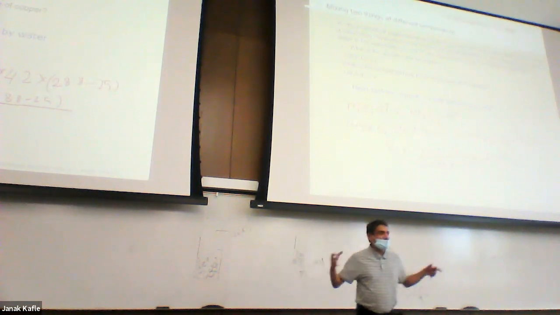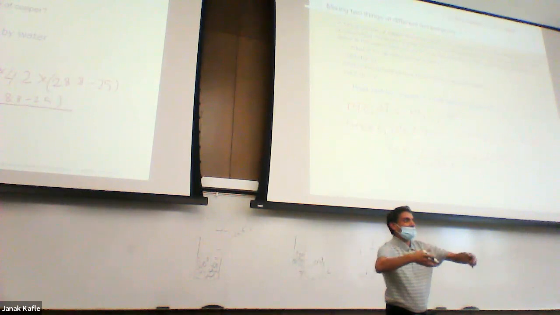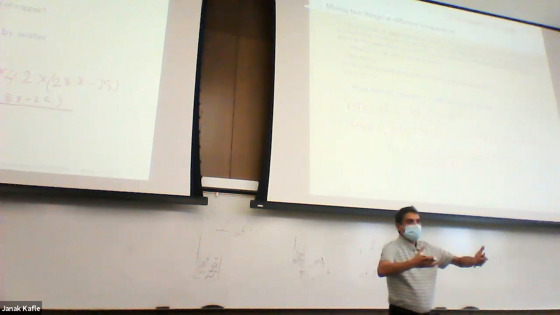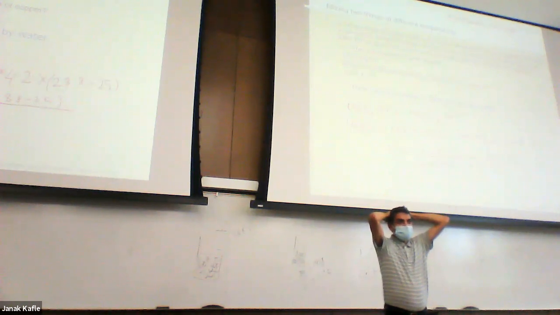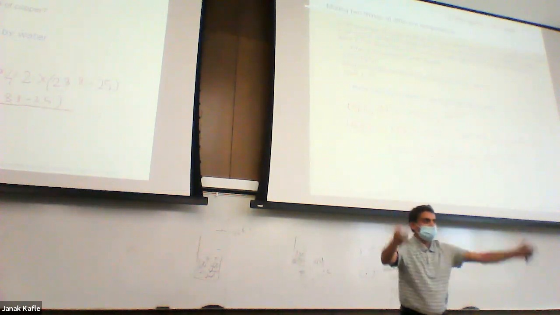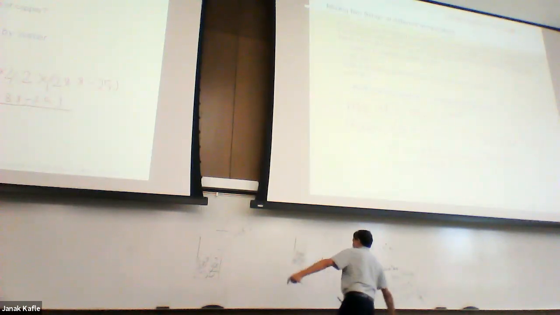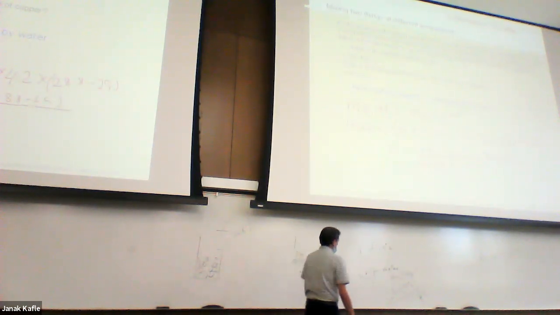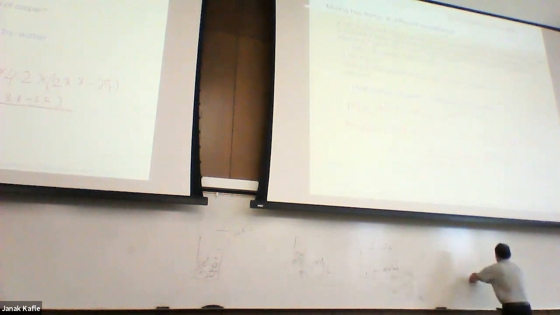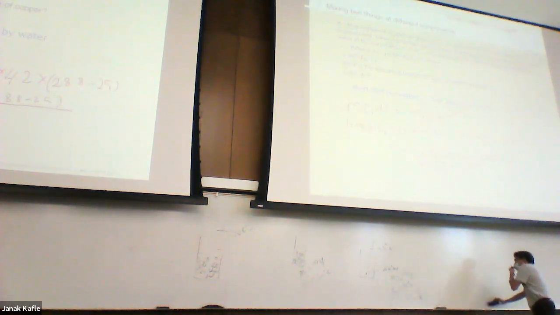So what happened here? Copper was very, very hot. It lost the heat to the water, right? And the water was cold, so its temperature started to increase, right? Make sense? So the copper lost the heat to water, and water gained the heat from the copper. So they're asking us to calculate what is the specific heat capacity of copper, and what is the amount of heat for a 100 gram piece of copper. So we'll discuss that later.